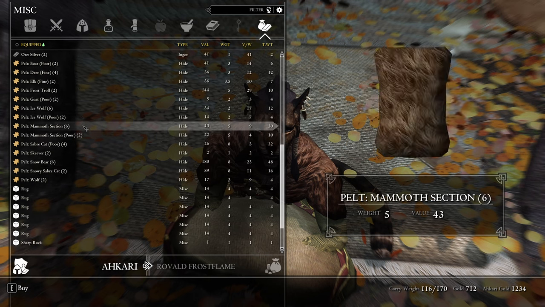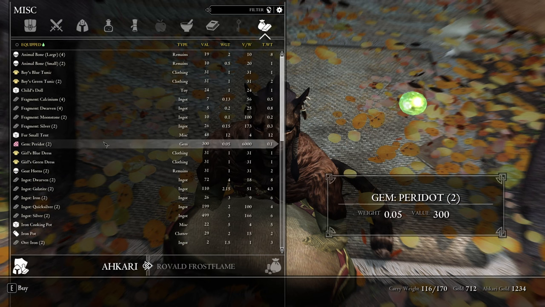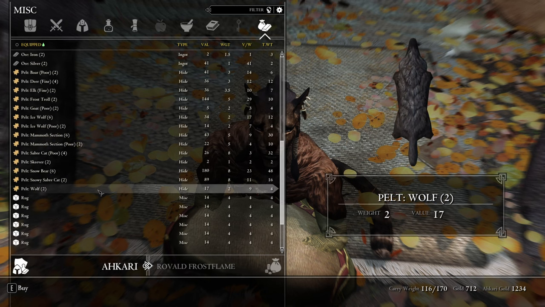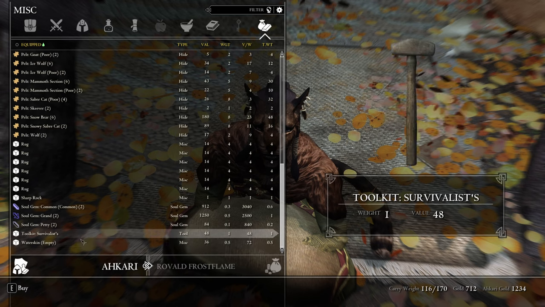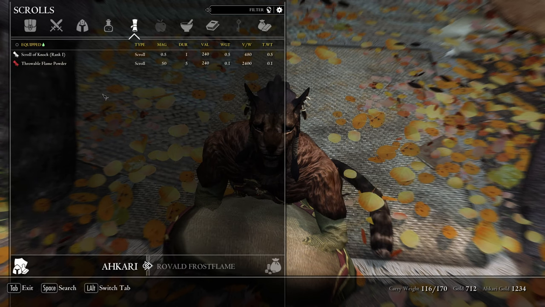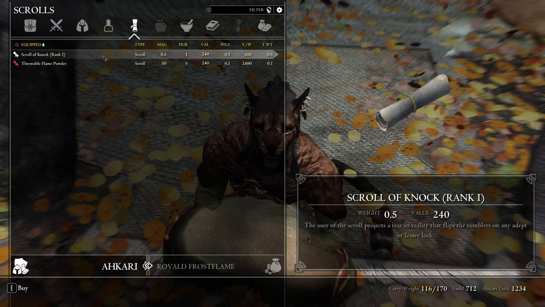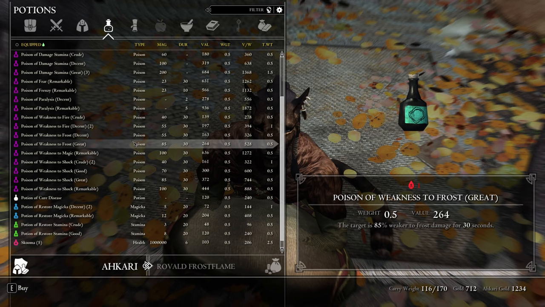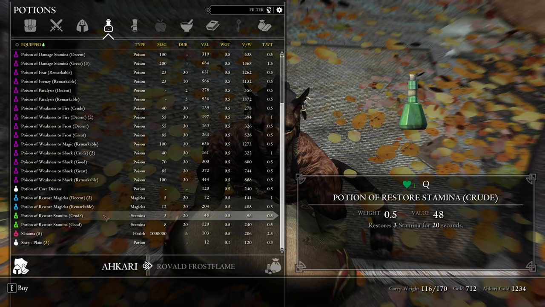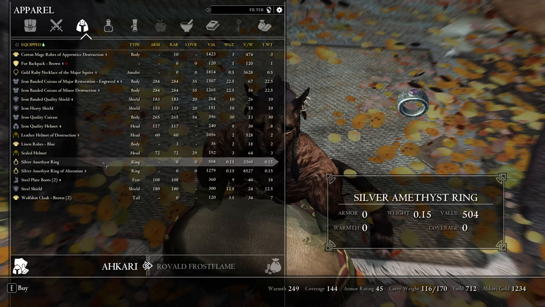She's got some rugs, some pelts. I want to see if she has like a barrel or a chest that I can buy off of her, so we can kind of set that up next to our camp. And I don't think she does. Oh, that's okay. Let's see, she's got a scroll of knock and throwable flame powder. These are both good, but they're kind of expensive. We don't have a massive amount of gold to spend. And she does have stamina potions and stuff.